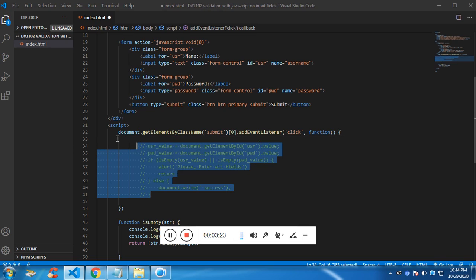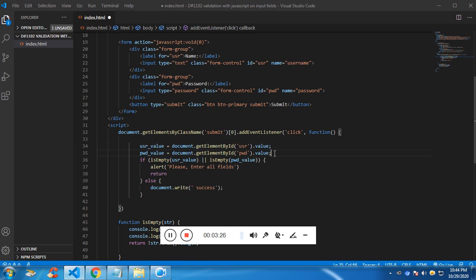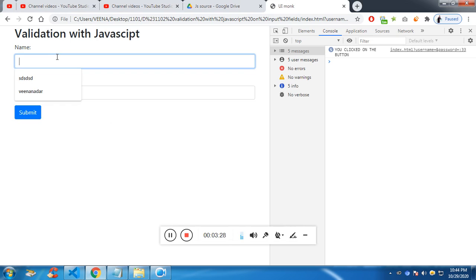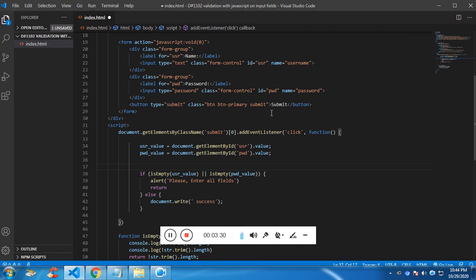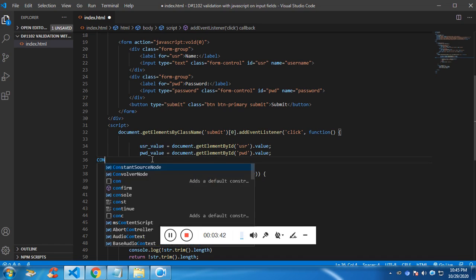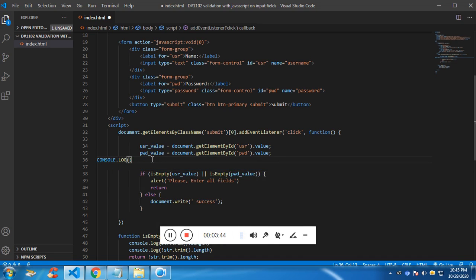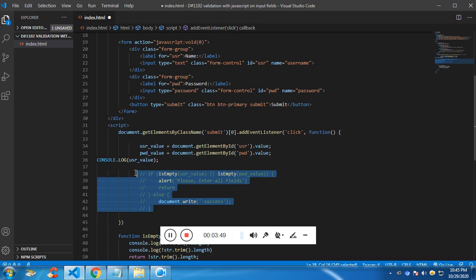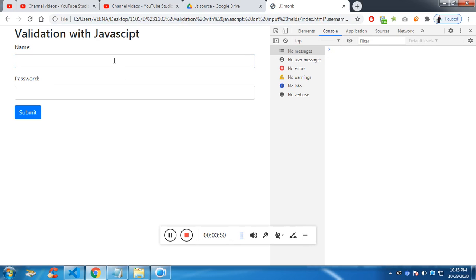What I need is, when I click on the button, I want the value of the input field which I have identified with ID. So document.getElementById is going to be this one and this one. With dot value, this is going to return the value of the input field. Let me show you with console.log. This is just for the first input field, which is name.